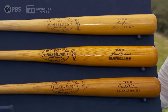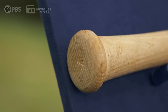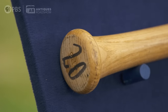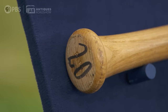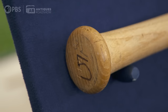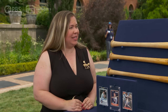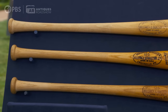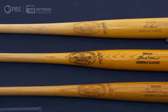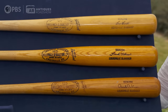These were actually game-used bats, and we know that because there's a number stamped on the end. We can match that number to the Louisville Slugger archives to determine the exact length, exact weight, who it was made for and shipped to. Handwritten numbers also tell us that they were in the bat rack and ready to use during the game. We also see scuffs — a light scuff, not a lot, so they weren't heavily used. They're not cracked, but there is enough light use that we know they were used in a game.